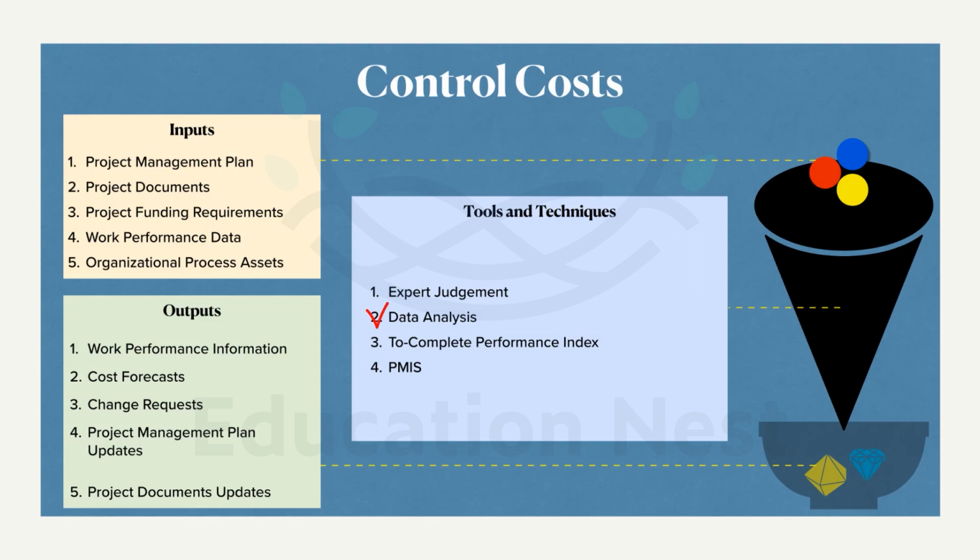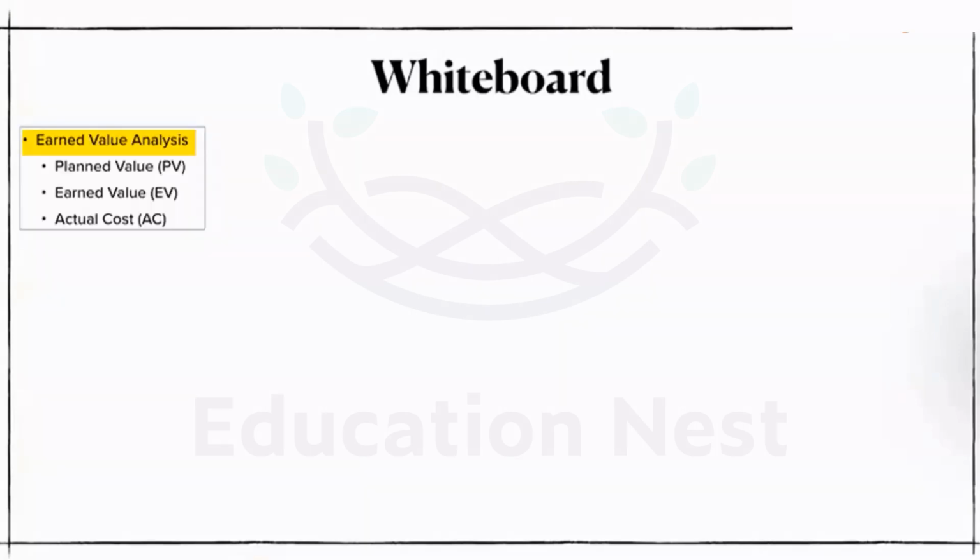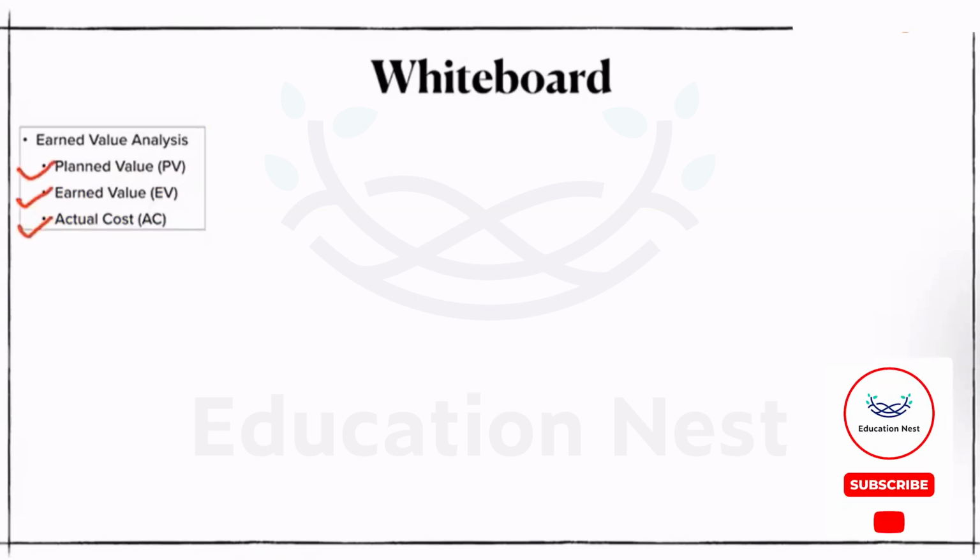So here we come to the data analysis. Now to explain this portion better, I have to again use the whiteboard. So we have three main types of analysis, right? I will teach you what these are one by one. First thing is earned value analysis. Again, this has three key dimensions. First is planned value, second is earned value, and finally we have actual cost, right? So earned value analysis is an important tool, and you learn what these components are with the help of an S curve again. So allow me a quick moment.